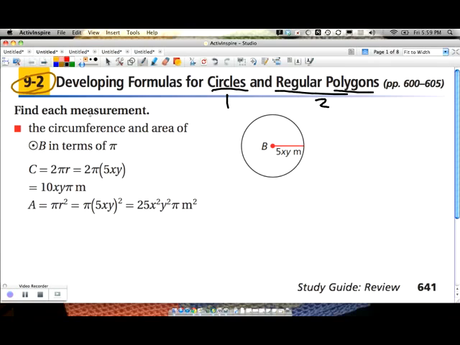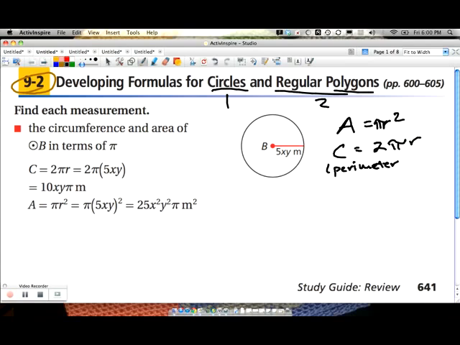So, let's take an example of something that we're looking at with circles. The idea with circles is to remember the two key formulas. The area is pi r squared, and the circumference, which is the same thing as the perimeter, if you really want to think about what's going on, is 2 pi r. We need to remember that over and over and over again.